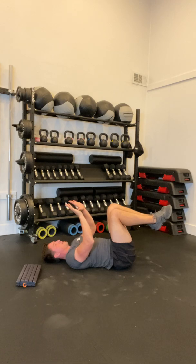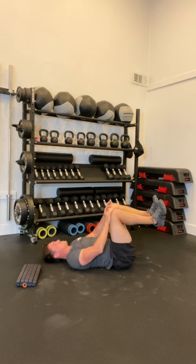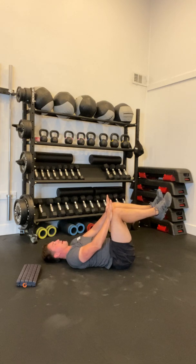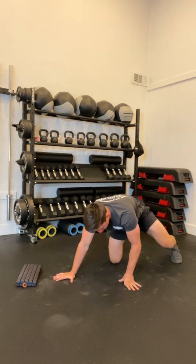Good. All right, bring your hands to the top of your knees, shoulders are back, drive your knees into your hands, and go. Hard as you can, pushing against those arms, legs into those hands, lower back is flat, tight, tight, tight. 10, 9, 8, 7, 6, 5, 4, 3, 2, and 1. Ooh, good. All right, coming up.